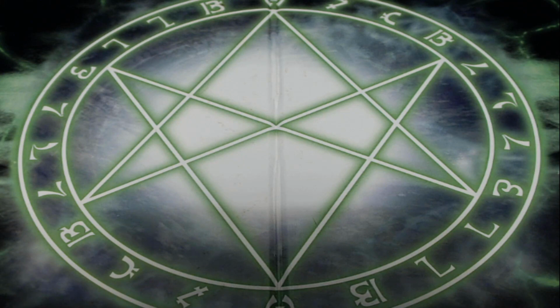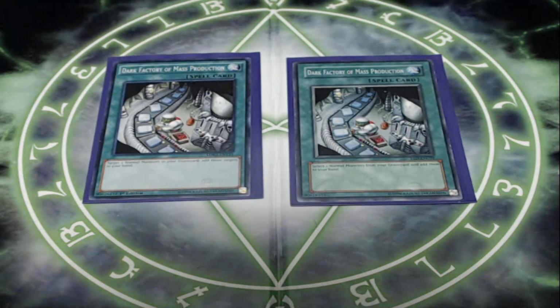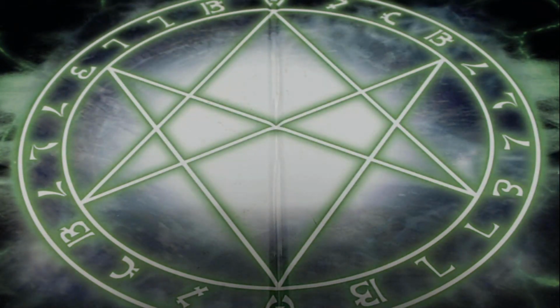Next, going into our spell cards, I am playing 2 copies of Dark Factory of Mass Production. This is a spell card that says target up to 2 monsters in your graveyard and add those targets to your hand. This is a cool card to have because we can use it to kind of burst win the game. If we have a lot of Exodia pieces and maybe we have 2 of the normal ones left in the grave, we can just add those to our hand. So having this card in the deck gives us the option to map out ways to get to our Exodia win condition if Exodia Incarnate hasn't already beat them down, and just a cool card to have.